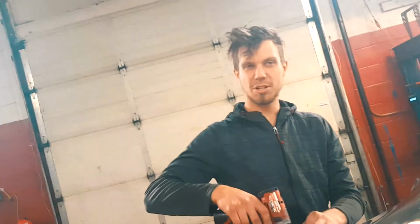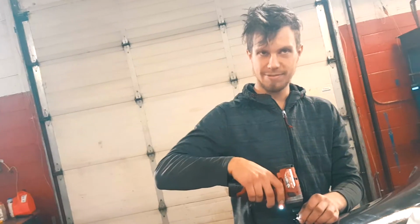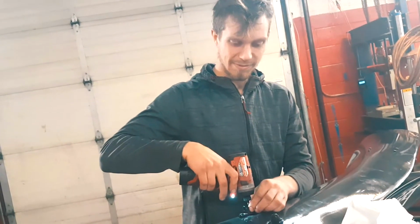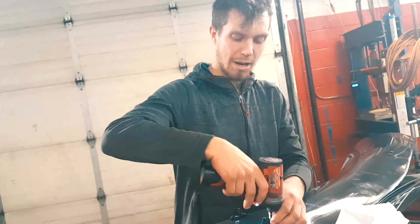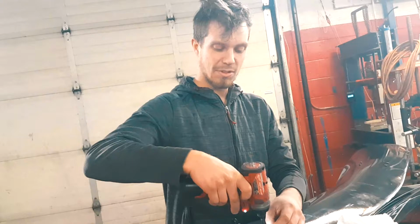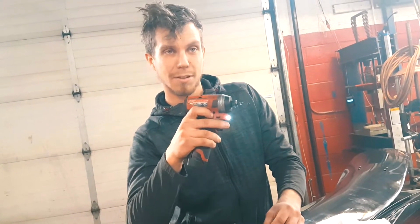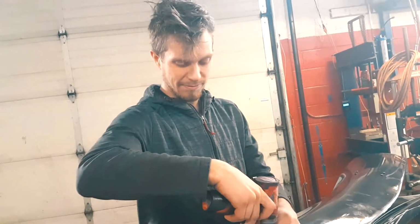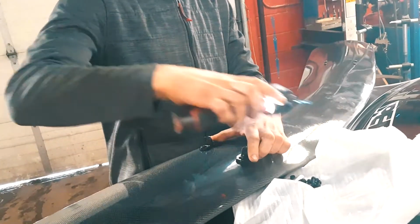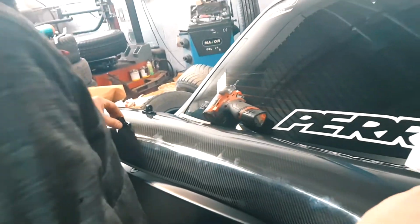It depends where they are. If they're on the racing track, it serves a purpose. If they're on the road, he wants to make sure the rear of the vehicle does not slide. What purpose does this serve on a track? It creates downforce for the rear axle, so it doesn't slide. So it pushes the back of the car down and gives you more grip on the rear tires. Oh, you just gotta tighten these even more.